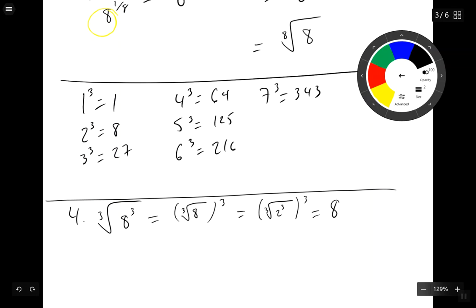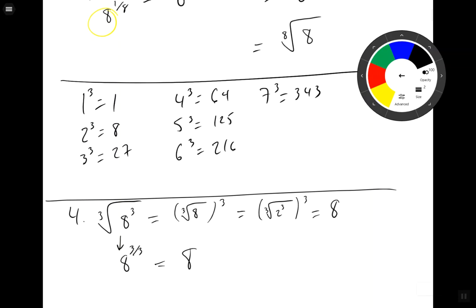And how could I have gotten there faster? If I wrote this as a fraction instead, what if I did 8 to the 3 over 3? Is that just 1? Is it just 8? Is that the shortcut? I wanted to show you this trick because anytime you have something like this and it's a perfect cube in here of some sort, you always want to take the cube root of the perfect cube before you raise it to any other power. They're going to write it like this, but this is the way you should write it if it's a perfect cube. Do you understand what I'm getting at?